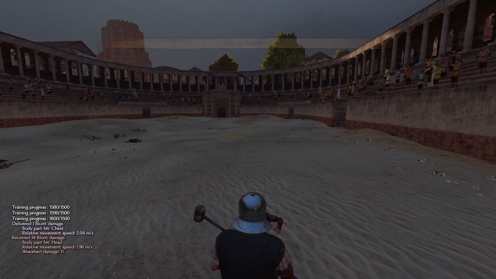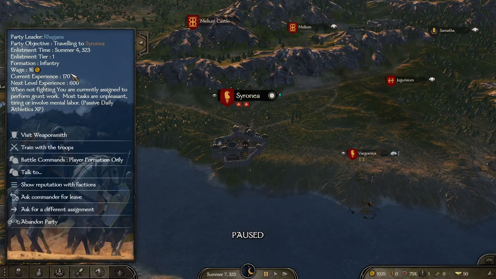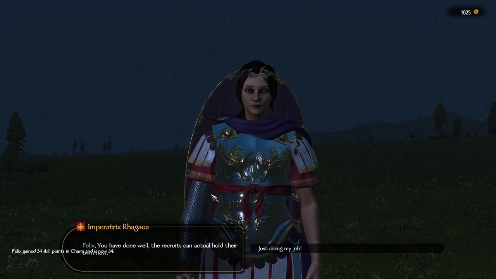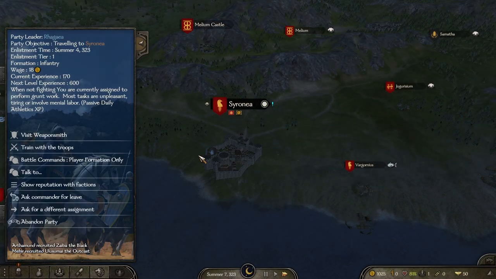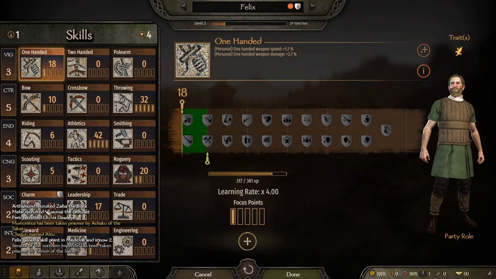Training completed. Now we just leave. Guess we're just leaving then. I didn't even get experience for it. Felix, you have done well. The recruits can actually hold their own now. Doing my job, Queen. Oh, we got some levels as well.